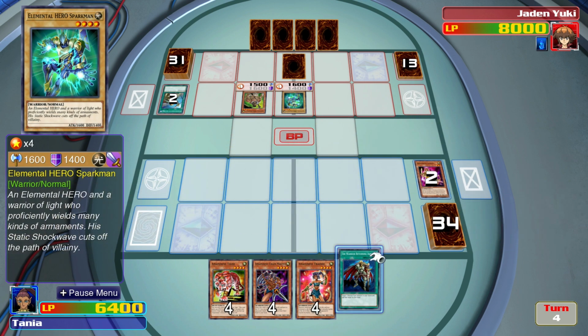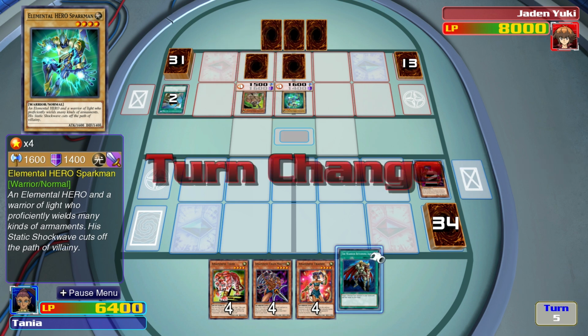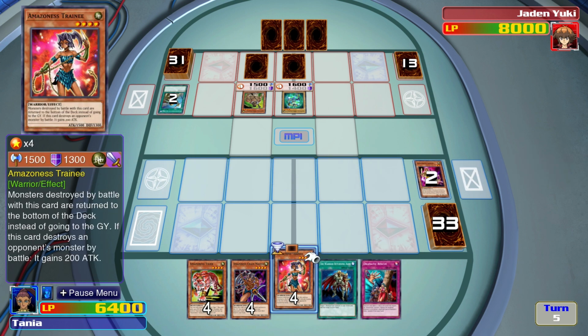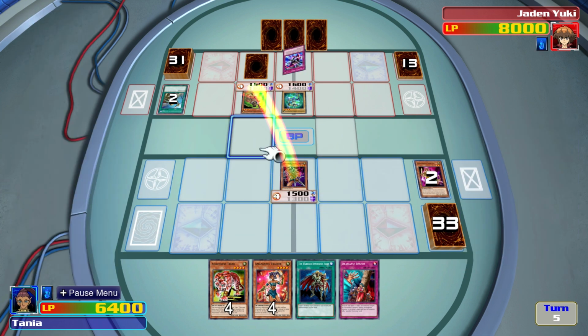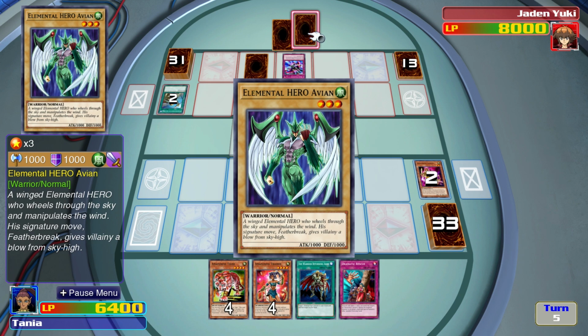What card could help me? Amazoness Onslaught. I'm not sure if that's even in Tanya's deck. Dramatic Rescue. Wow. Let's go with Amazoness Chainmaster. A hero emerges. That one. Avion.